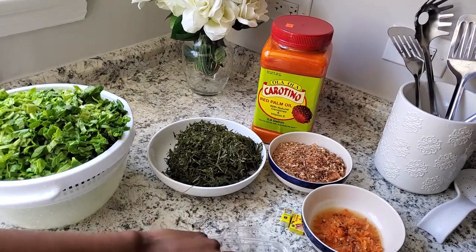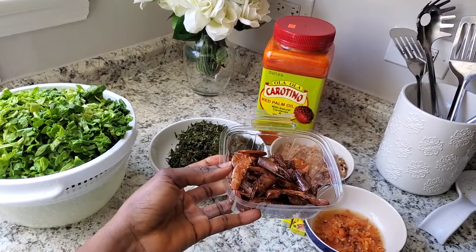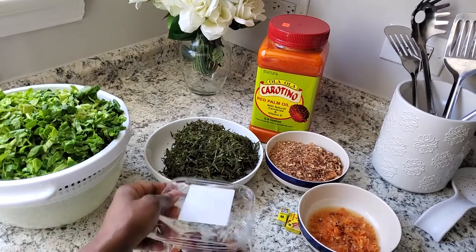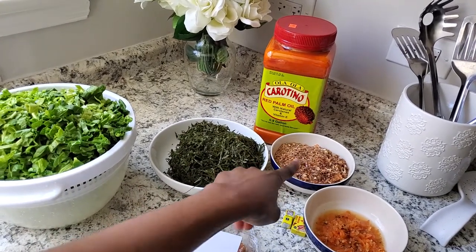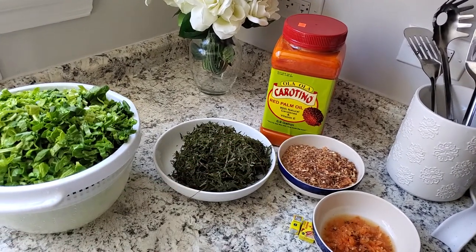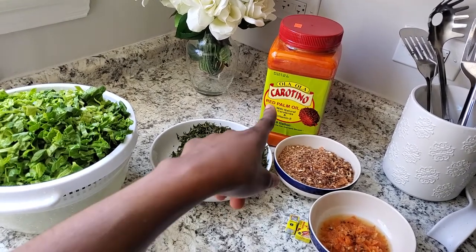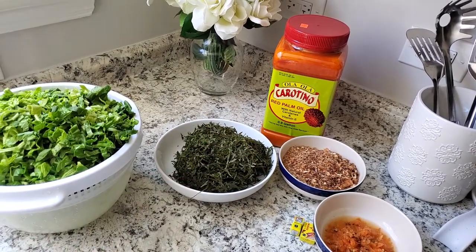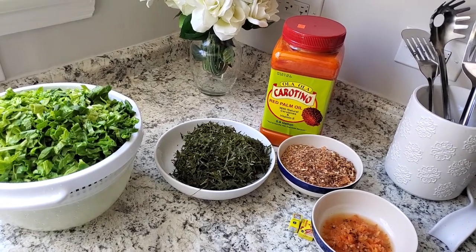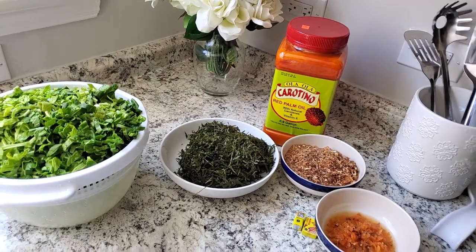I'm gonna open it so that you guys can see. So that's how it looks. It actually looks like njanga, but it's bigger. So I have it mixed inside my njanga. And then I have my palm oil. The best brand in the US that I've used so far is the Carotino, because it doesn't stick after you cook your ERU. You can leave your pot of ERU and it's gonna stay the same, with the oil still looking liquidy from morning to evening.